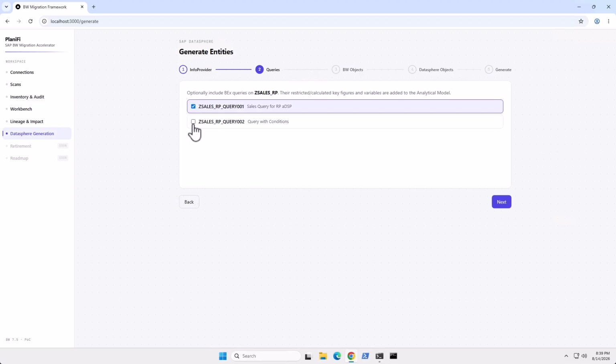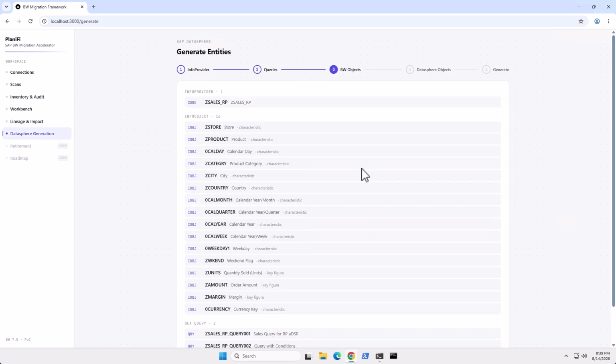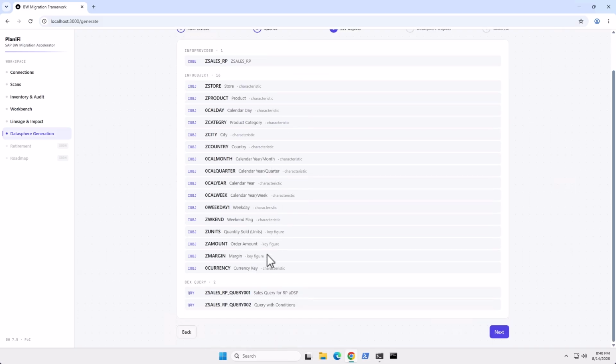In my case, I'm going to say yes, this is what I would like to do. I go to the next screen, and the system now shows me an inventory. You can see this is my provider, these are all the different info objects, and these are the queries. Some of the info objects are characteristics, and some of them are key figures.